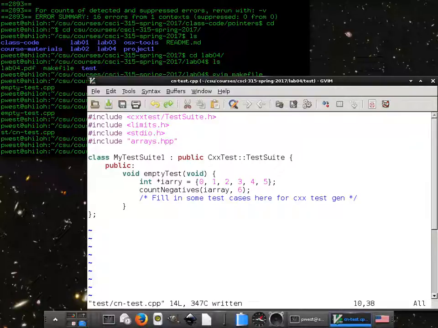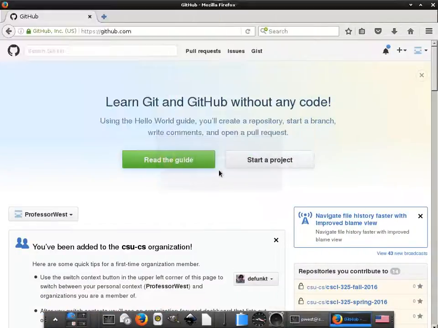What do you think this should be? And I completely forgot the syntax for this.